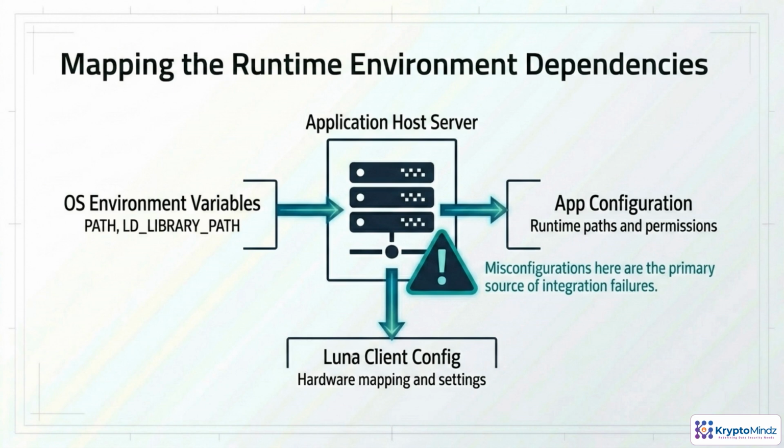Think of runtime setup as four checks you need to pass. First, the application must load the correct Luna PKCS #11 library file, including the right architecture. Second, environment variables like PATH or LD_LIBRARY_PATH must include that location, or your framework's module setting must point to it. Third, the Luna client configuration has to reference the correct appliance and partition. Finally, confirm that the service account can read all required libraries and configuration files.